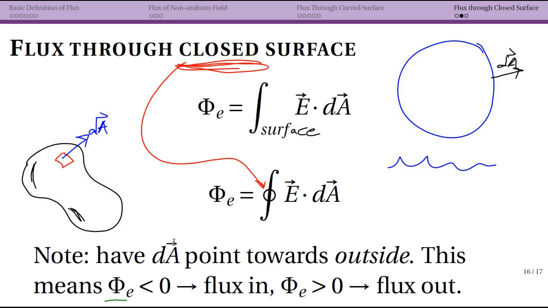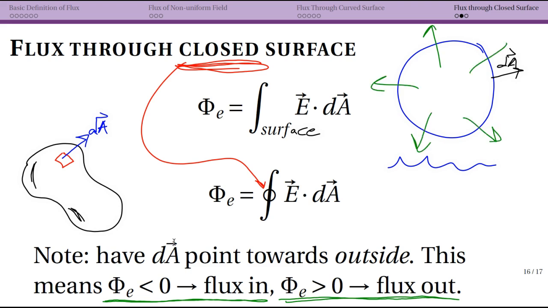And what this means is that when you end up with negative flux, that means you have flux in. And if you have positive flux, that means flux out. And so, for instance, if we have our electric field coming out this way, this would be positive flux. That's not what I mean to do. That would be positive flux. So that's why the sign convention now matters. Again, if you don't have a closed surface, it's ambiguous, but we here are going to always work with closed surfaces.